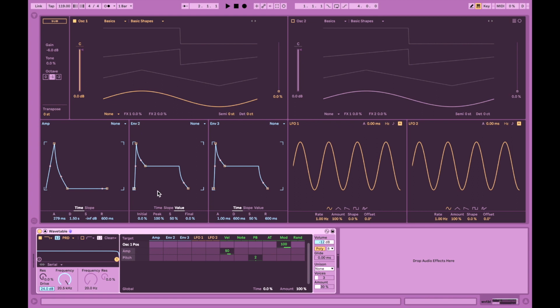So what we want to do is bring this second envelope into use. And I'm going to roll the sustain down. I want it to go all the way back down to 0. By the way, you'll see that these envelopes are also broken down into 3 categories. There's the value, which has to do with the peak positions of these 4 points, the initial, the peak, the sustain, and the release. The slope is fun to play with. That's the graduation of these changes. I'm going to leave that as default. I'll let you mess with that on your own. And the time is kind of the most important one, but that's the length of time between these events.